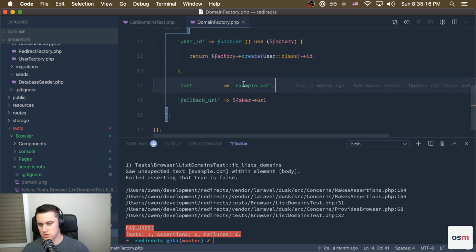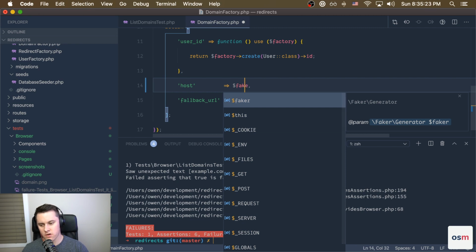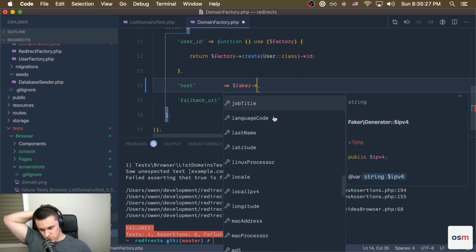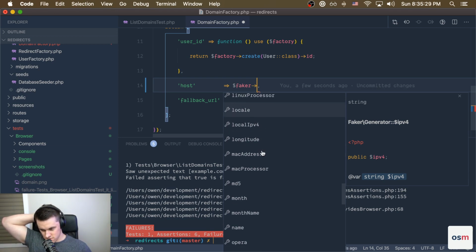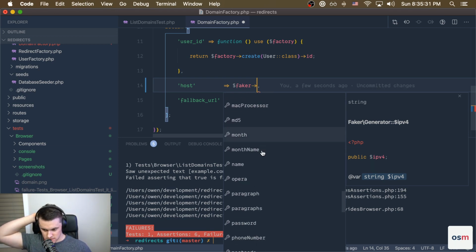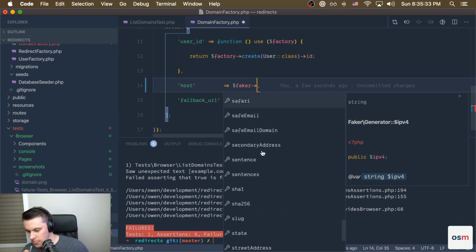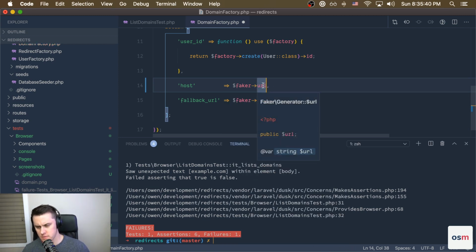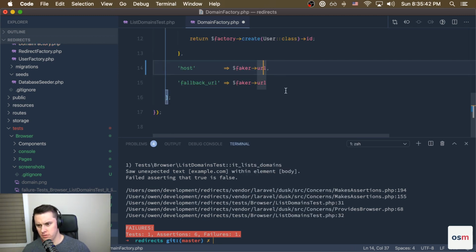I don't think there's a Faker for like a host name, is there? There's a URL, but that'll include the HTTP and probably a path.